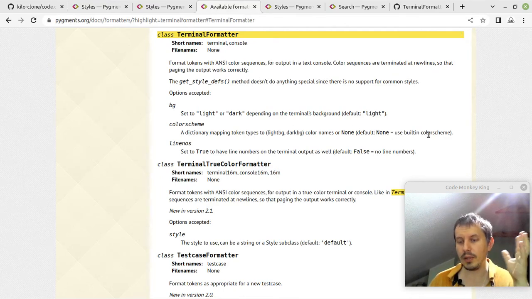The point is that it only has 16 colors, the normal and the bright versions of those, and also bold text and underline text. And the good news is that we can actually override this.